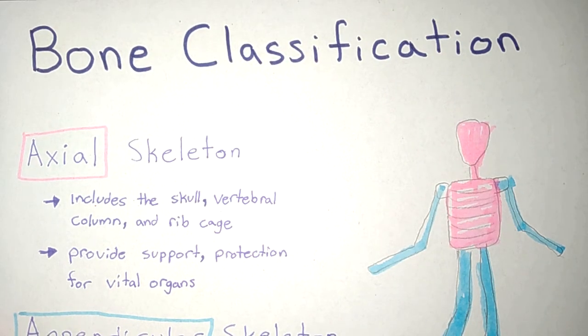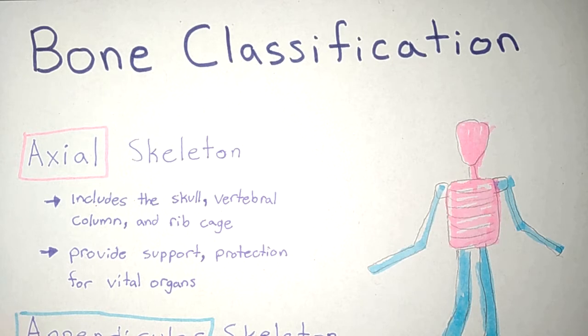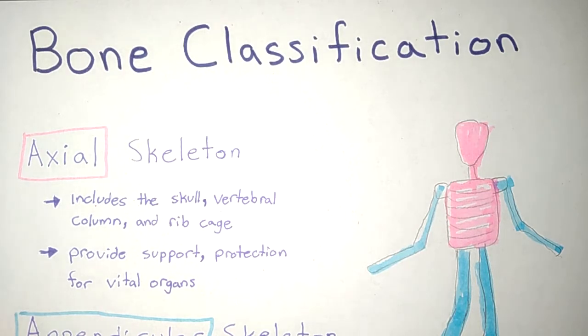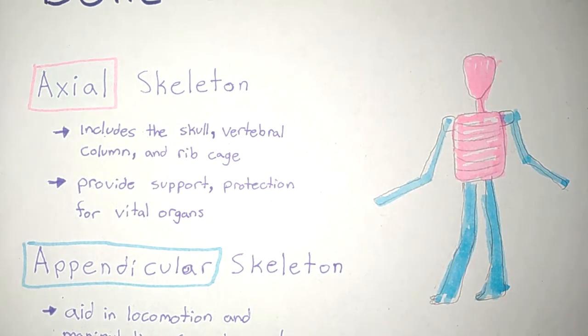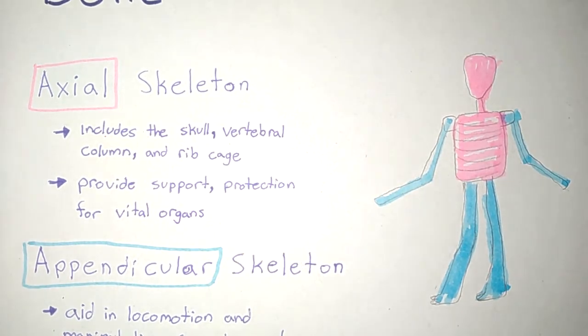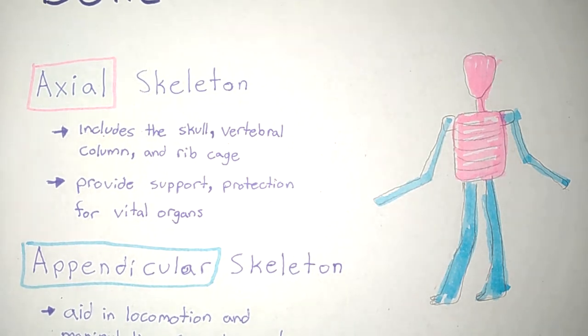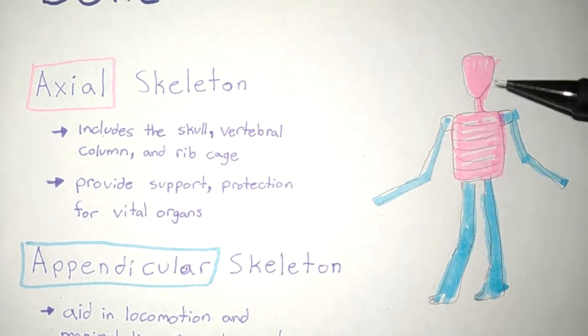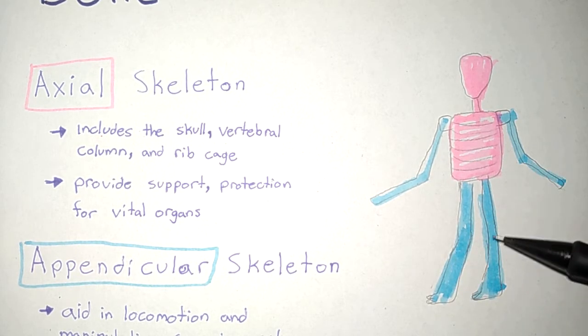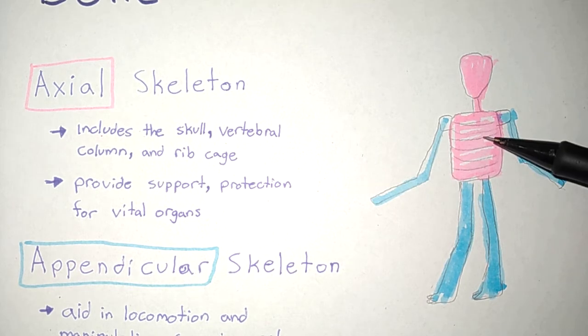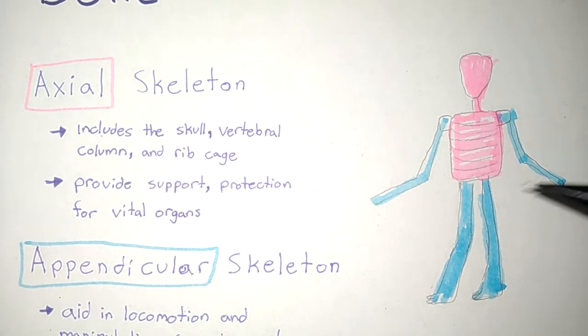Okay, so before we get into the mechanics of bones, it's important to know the types of bones in the body and how we can classify them. So quickly, over here, the bones in the body can be broken down into two parts: the axial skeleton and the appendicular skeleton. This picture shows the two differences, the pink being the axial skeleton and the blue being the appendicular skeleton. And the basic difference is more so what it performs than what it's made up of.